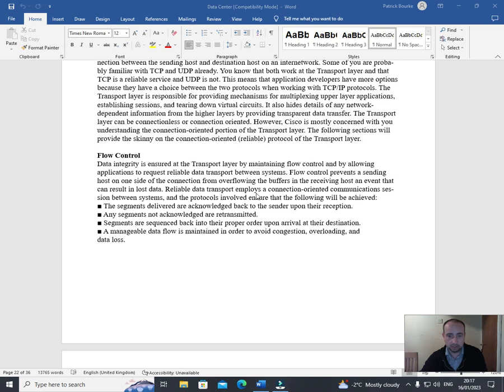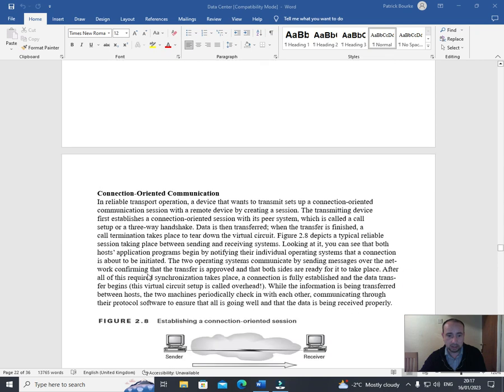Reliable data transport employs a connection-oriented communications session between systems, and the protocols involved ensure that the following will be achieved. The segments delivered are acknowledged back to the sender upon their reception. Any segments not acknowledged are retransmitted. Segments are sequenced back into their proper order upon arrival at their destination. A manageable data flow is maintained in order to avoid congestion, overloading and data loss.